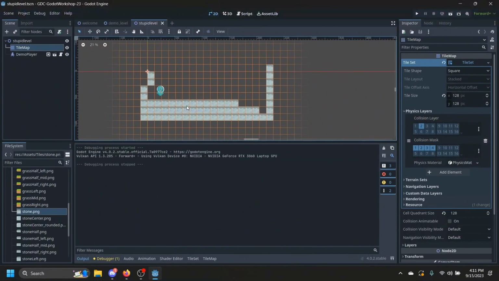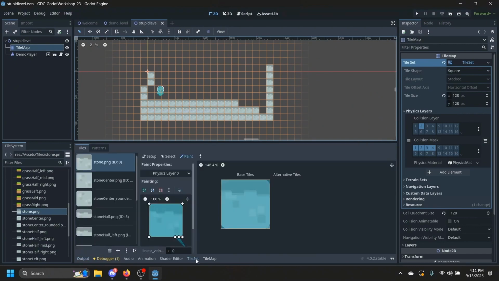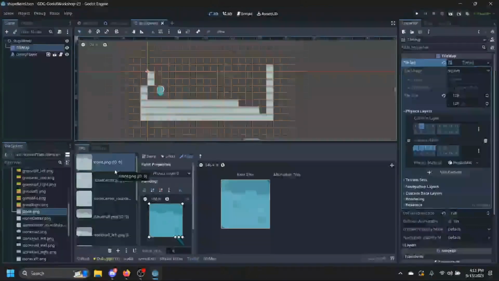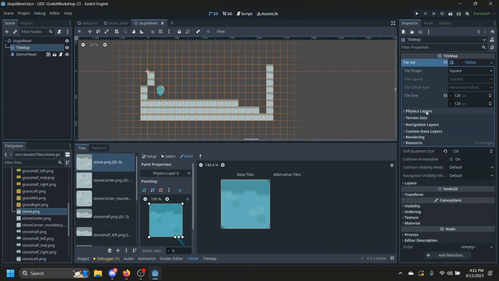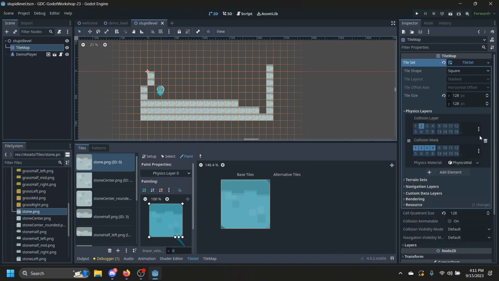Okay, to explain my mistake. We have the stone here, and to reiterate what we did, we went to physics layers, we added the physics element, we set up our collision layers. When you go to tile set and you select, the issue was I had the wrong tile selected.